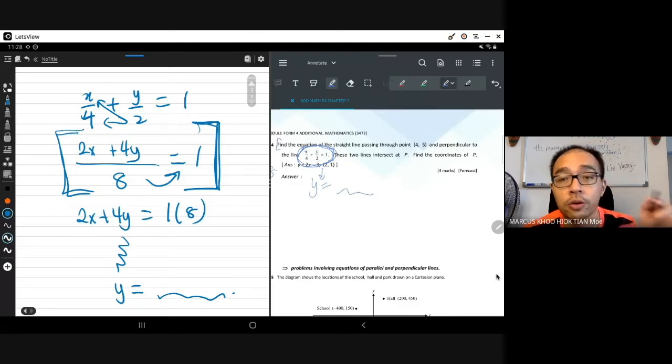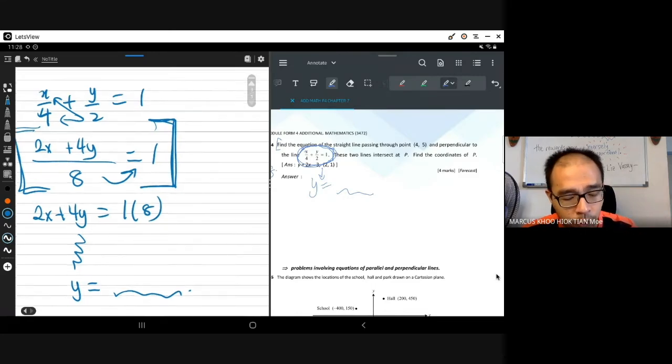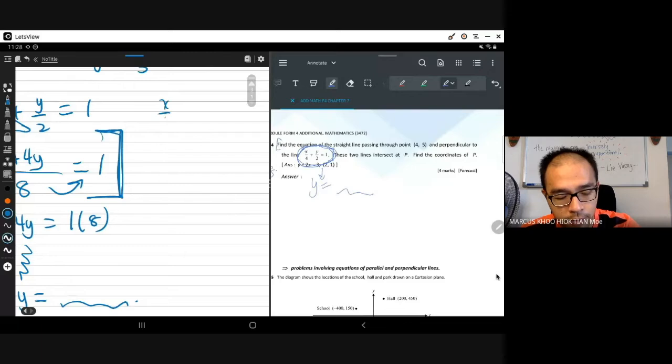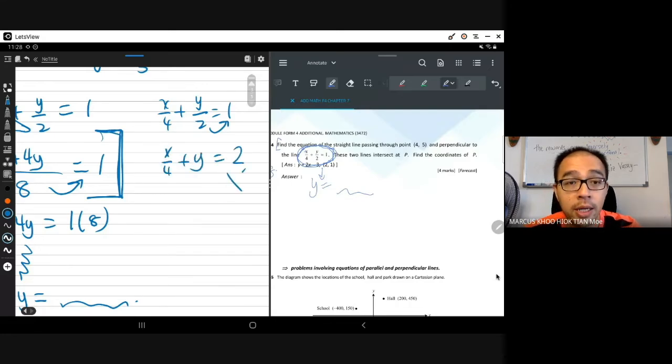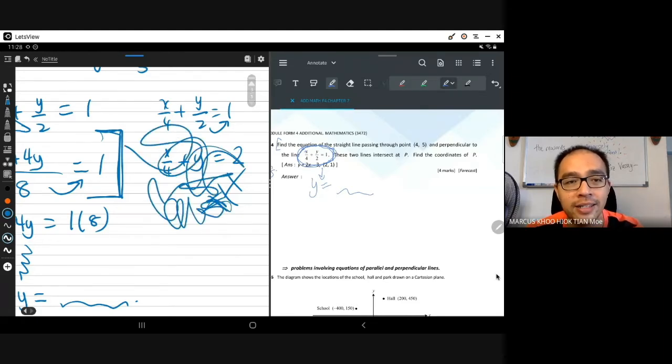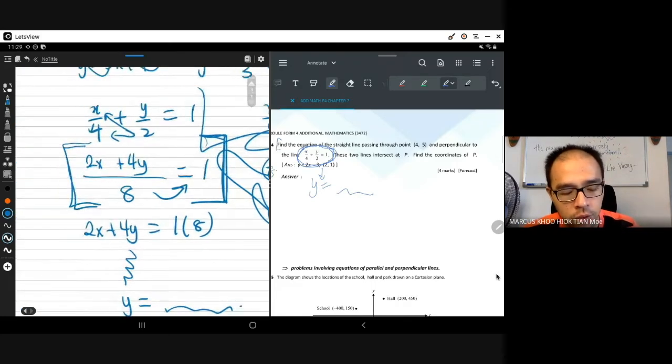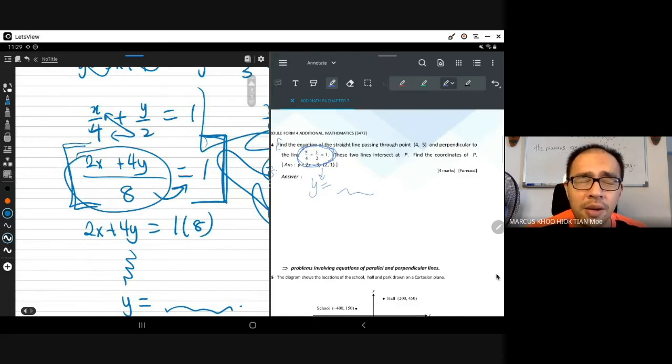You need to cross multiply so that you can move the number down there to become up. I always see a lot of people doing this: x plus 4 plus x over 4 plus y over 2 equals 1. Then they bring the 2 up. So x plus 4 plus x over 4 plus y equals 2. Cannot, guys. Cannot. This one will make me like this. Make sure you learn how to cross multiply, just like when you did fractions last time.